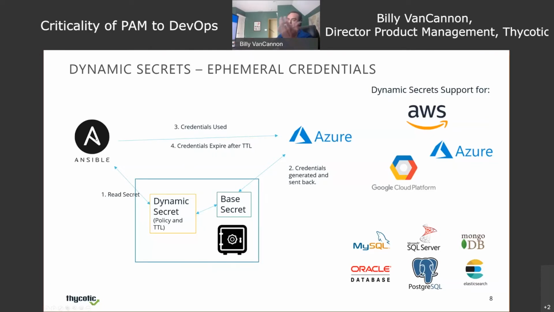And again, I have Ansible here, but it could be any DevOps tool, it could be any application. And then your tool or application can go off and do whatever it is. So let's say you want Ansible to fire up an EC2, or this is Azure, so a VM. And then you want Ansible to deploy code to it. Then you want Ansible to execute the code. You want it to do testing, whatever the case may be. You could create dynamic secrets for all of those different things, have different policies and different times to live.